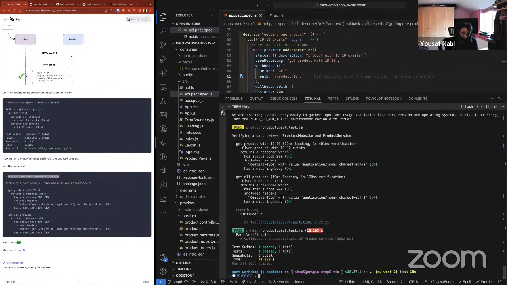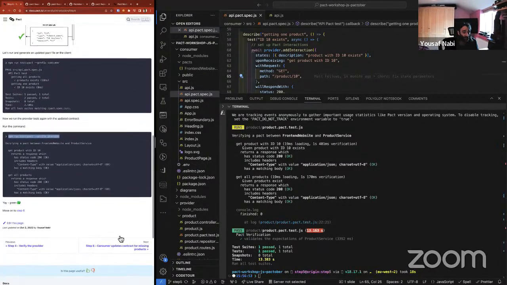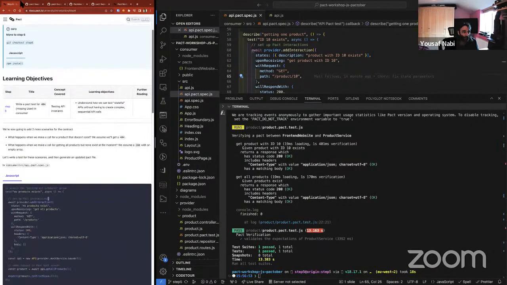Fantastic. So we know that if we run these applications now, they'll be compatible. I'm not going to run the application now because I will try and move on to our next step.